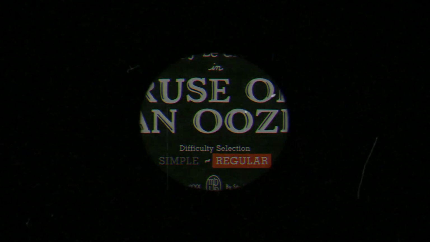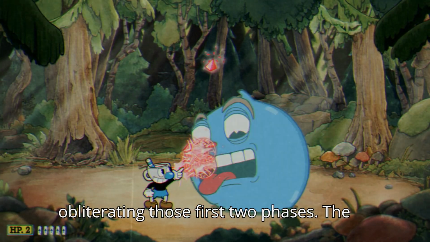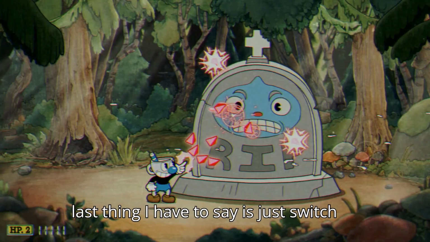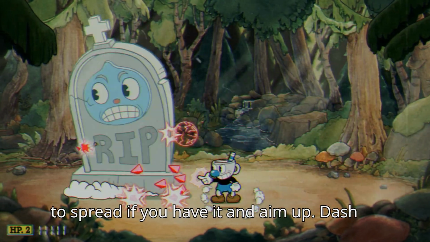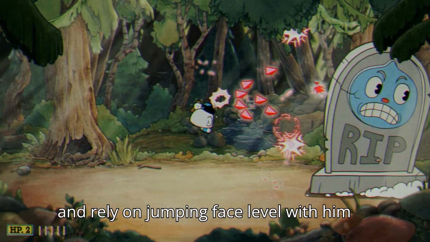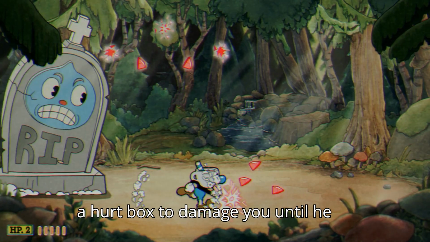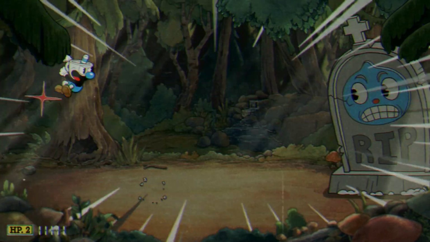bosses. Heading back, after now absolutely obliterating those first 2 phases, the last thing I have to say is just switch to Spread if you have it, and aim up. Dash away when Goopy goes to fall down on you, and rely on jumping face level with him and using your EXs, since he doesn't have a hurt box to damage you until he attacks.